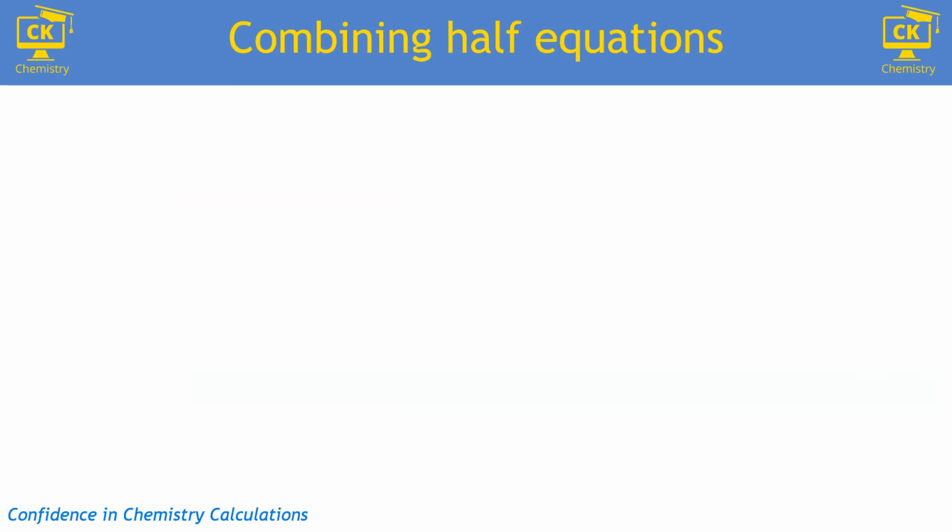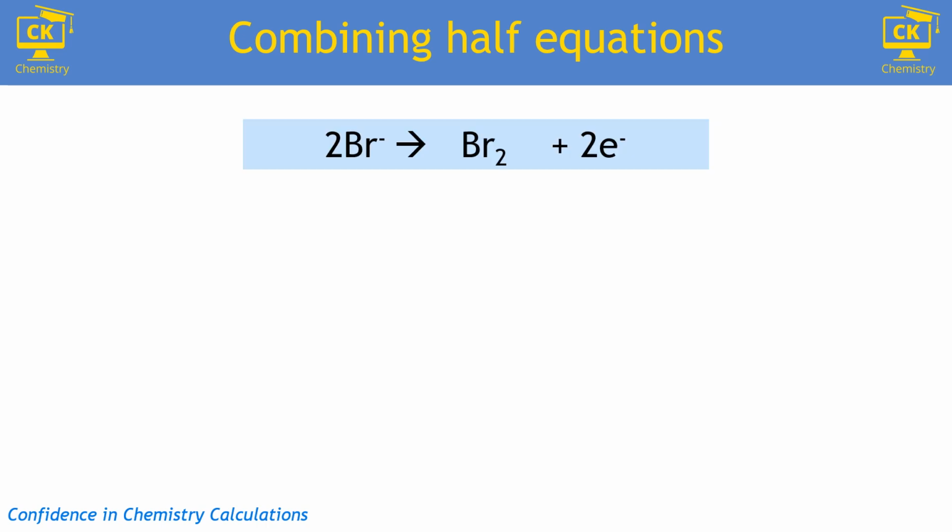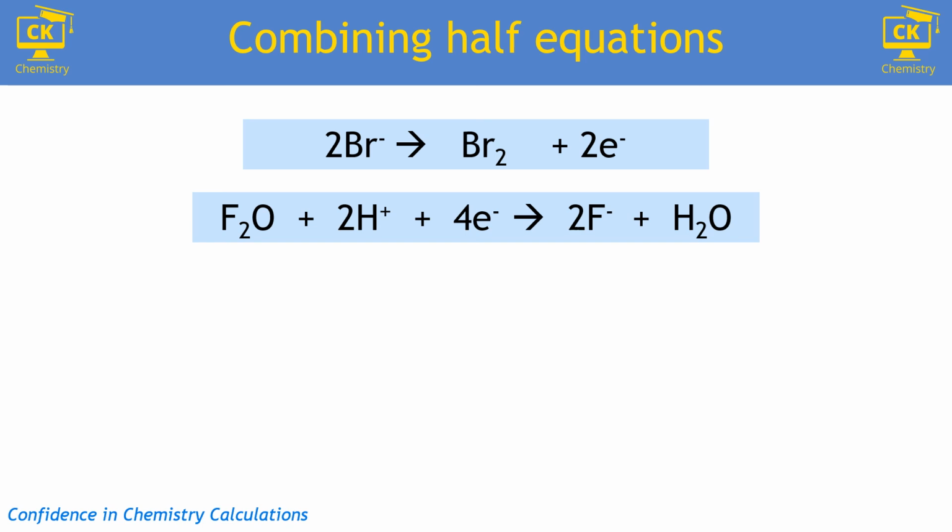Half equations are useful because we can consider separate oxidation and reduction and use them to work out a full balanced equation. But what we can also do is, if we know 2 different half equations and we are given them, even if they're not familiar, we can work out the full equation by balancing out the electrons. So this is a familiar half equation, we've just written it, bromide ions going to bromine. And then the second half equation is something that I'm going to guess you've never seen before, because I just pulled it out of a book.